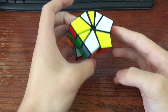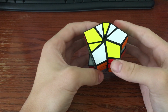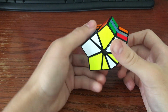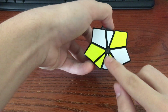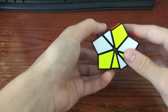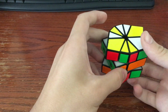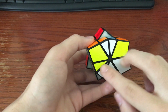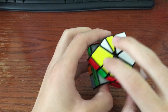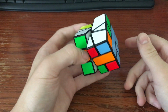So, I'd probably reduce this into a shield. I see this line right here, and I see this block right here, and then my top's like this, so I do this, have this here, and now I have shield, and then I just solve it like shield. That's pretty self-explanatory.